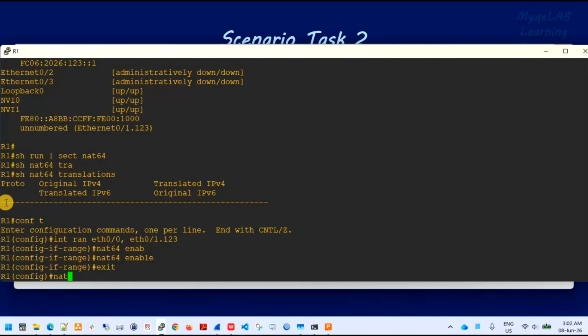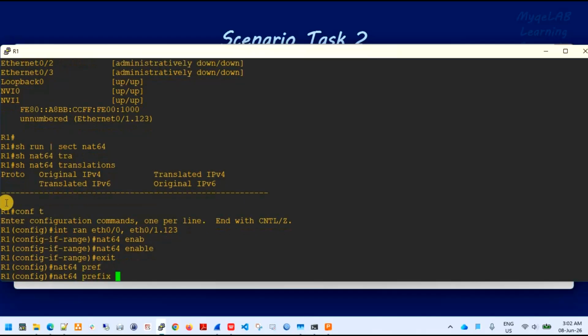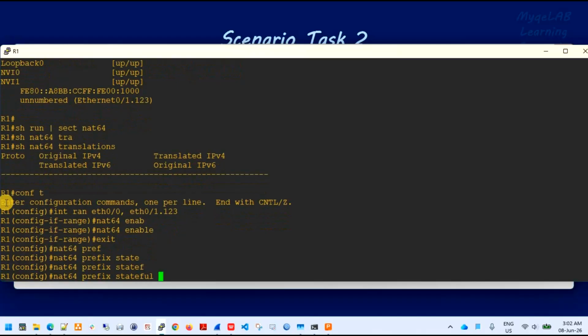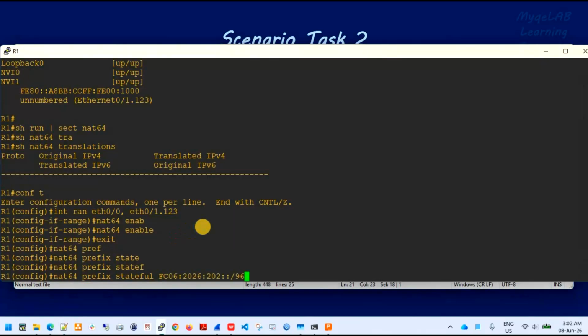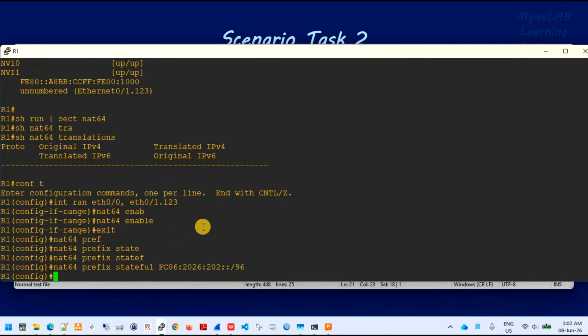While I wait for that, try to put this through. We just say prefix stateful, and then we copy that IP which is here. That's the pool that was provided, which the South Lab Center servers know about. And that simply means it will pick any IP from here to replace our internal IP.